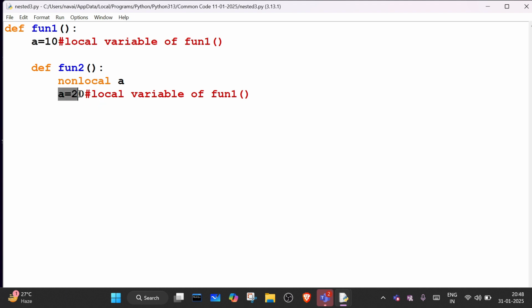If you are modifying its value, this A is referring to that A. So when you replace the value 10 with 20, if you print inside fun2 and also outside fun2, both places will print 20. I can call fun1 here.